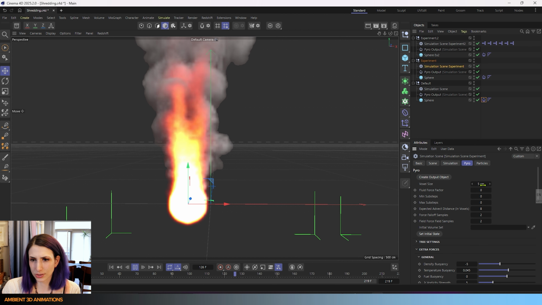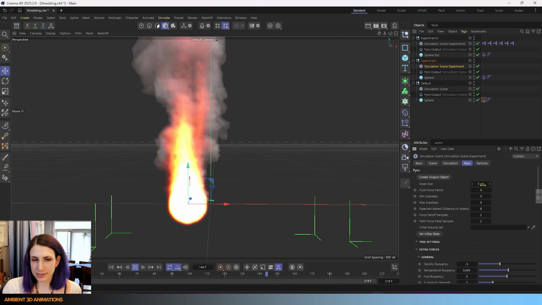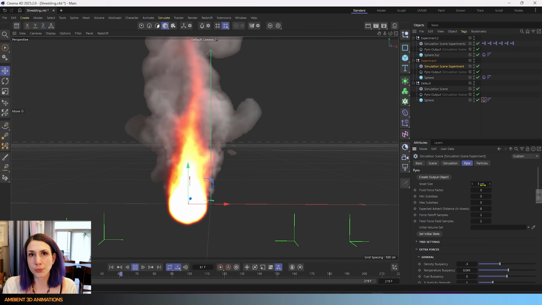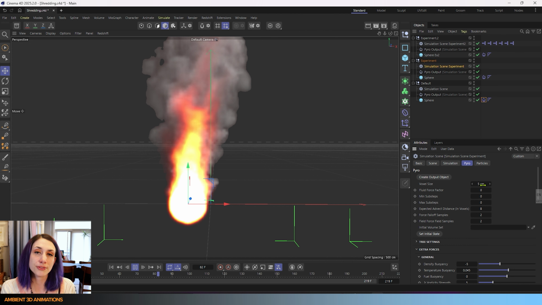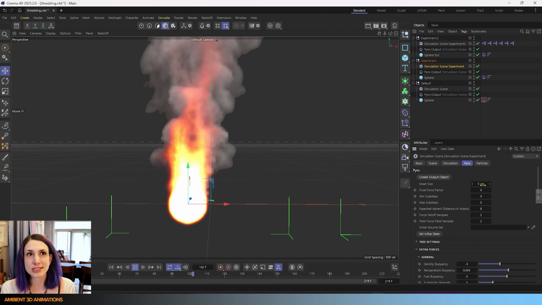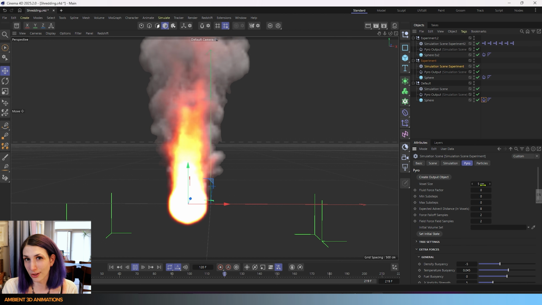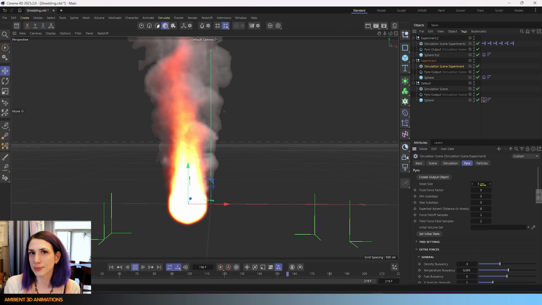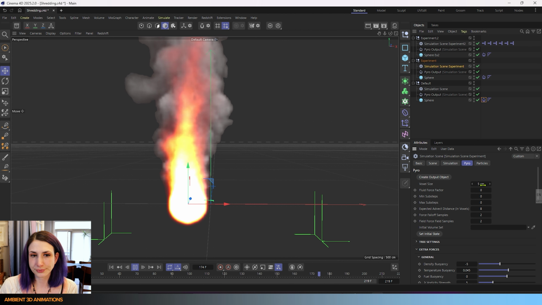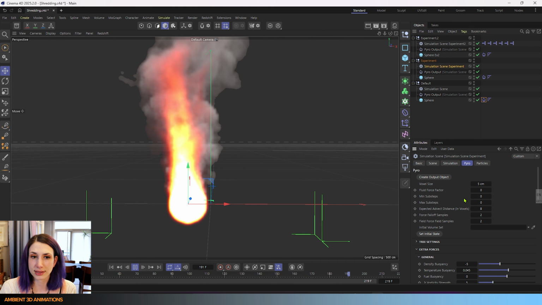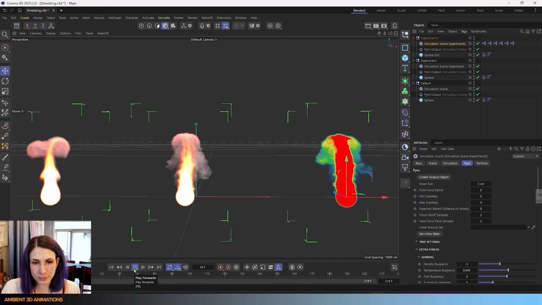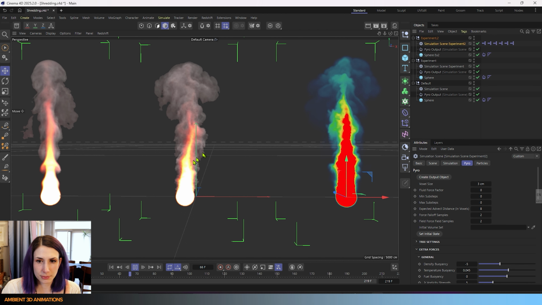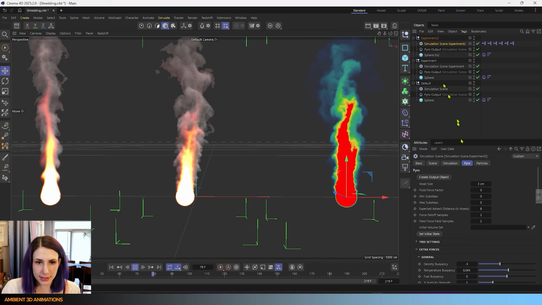You can, of course, also decrease the voxel size. If you decrease the voxel size, that'll, in a way, increase the resolution of your fire. It'll also make it so that it takes a little bit longer to calculate. So you've got to be careful of that and how much memory your computer has, as well as how much time it'll take. But it's good to be aware that option is there. So I've changed all of these to have a voxel size of about 3, just so that we get a little bit more detail in here when we're previewing these.